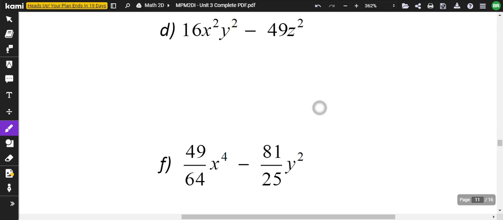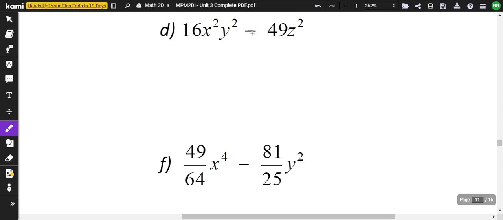D. Okay, well, this is getting a little more involved. Look at this. All kinds of stuff happening here. But what's important to note is, as always, we ask ourselves, is there anything common? No, this only gets divisible by 4, and that's divisible by 7. These are x's and y's, this one's a z. So there's nothing common. It's not a trinomial, so I can't do that stuff.